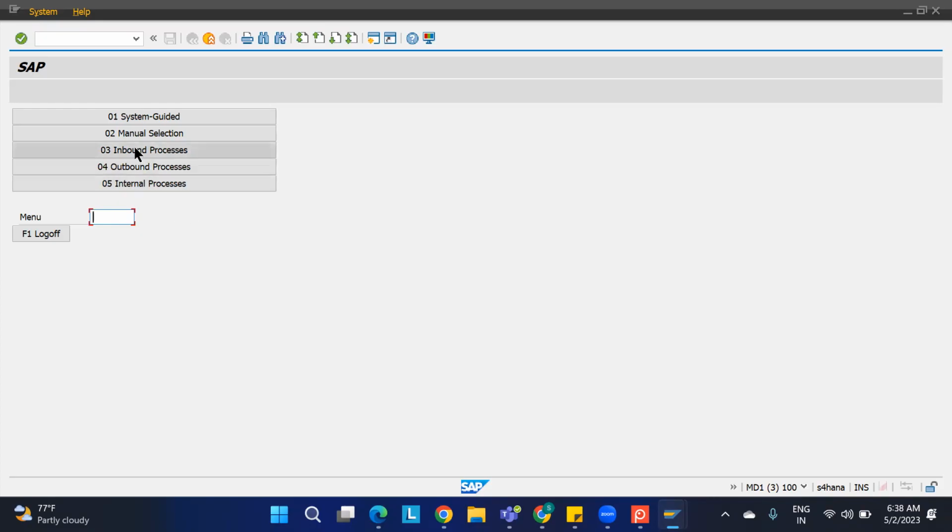Sometimes within the screen, the selection of things may be such that, if this is the screen, and you click on this, it is not possible. If you want to click on the manual selection, it may click on system guided or on the inbound.